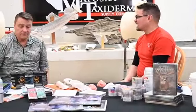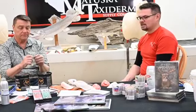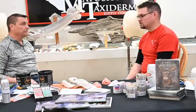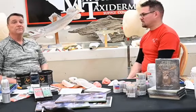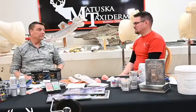Nice neutral color. Yeah, it is a nice color, and it's colorable too. You can add pigments to it and it takes on color. One of the other things that I really like about it is that the transitions blend between surfaces. It feathers out nice. It works well with water, but alcohol works the very best, and you can blend it to an invisible seam very easily. And if you do have any sanding to do, it sands really well. It's a little bit softer, I would say, and sands easier than some of the previous.